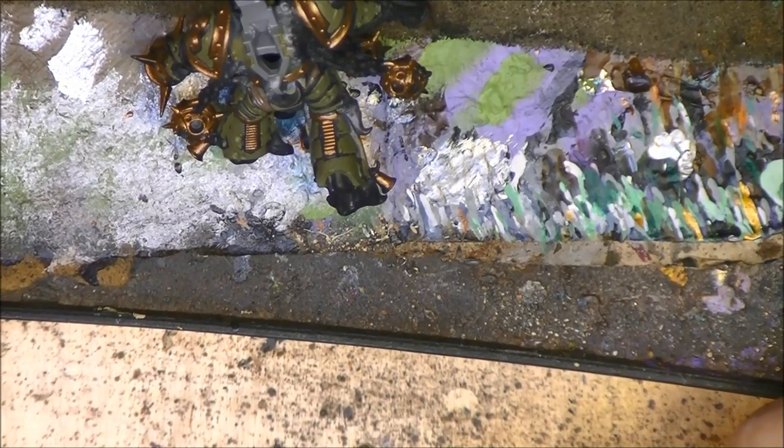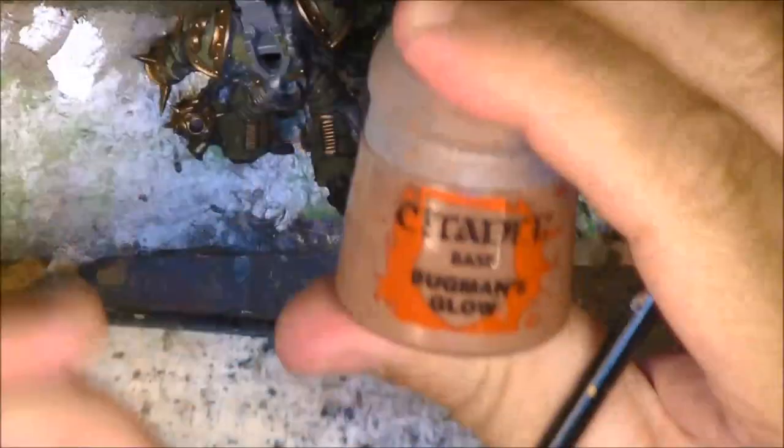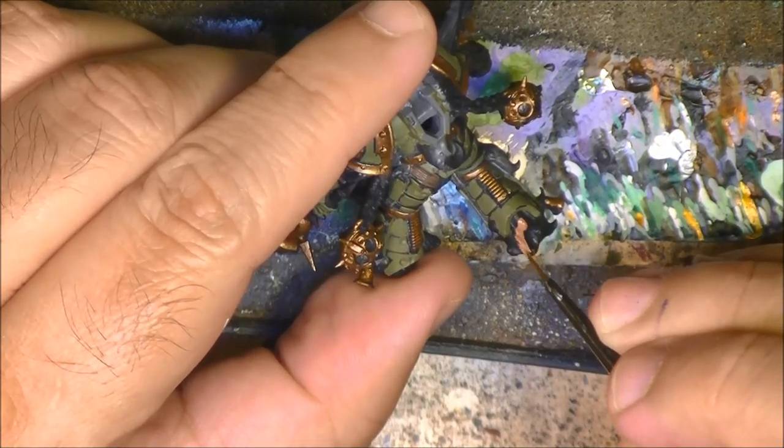Okay, let's do now all this skin that he has around. I have seen that Games Workshop uses almost a pinkish skin. In my case, I prefer to go, well, we can make a pinkish one as well. I think I will use a pink color as well, and then we are going to have some contrast. So I'm going to use Bookman's Glue on all this flesh that is around, like this one here.